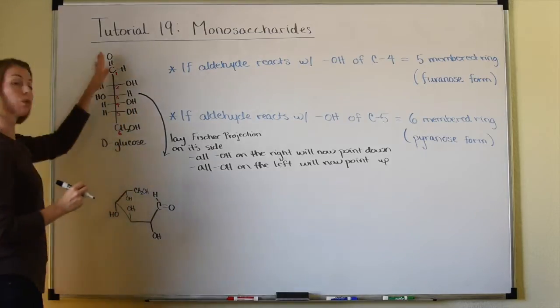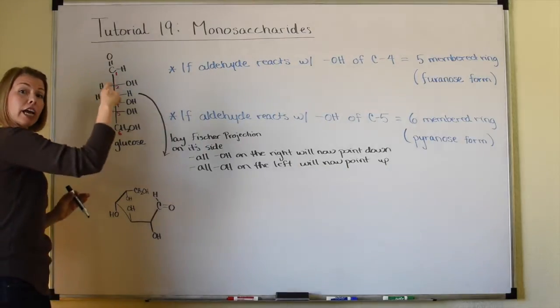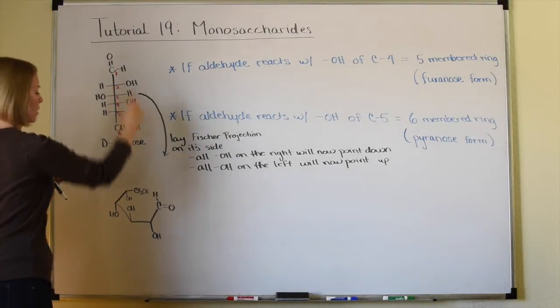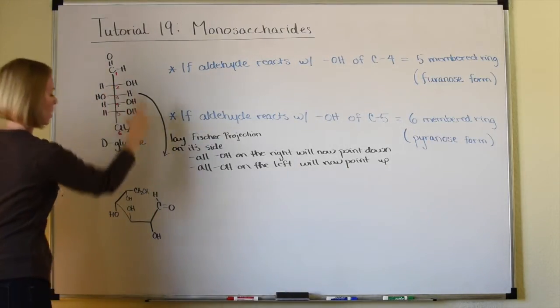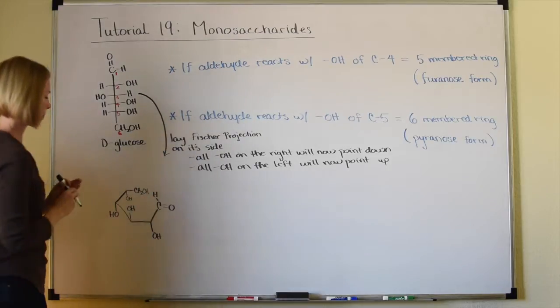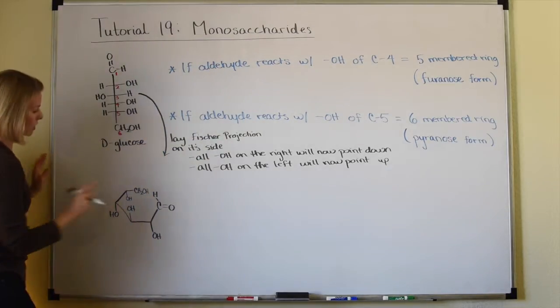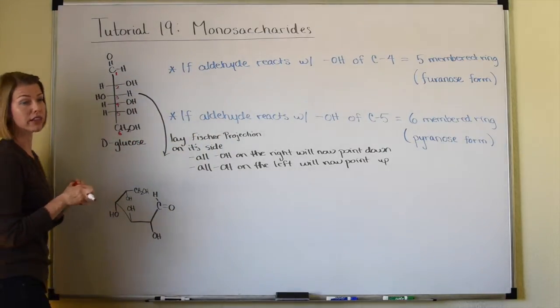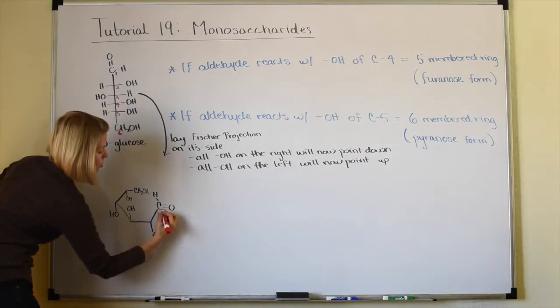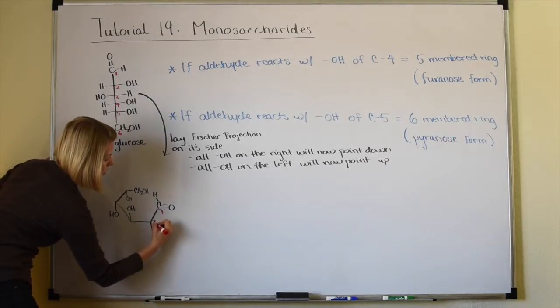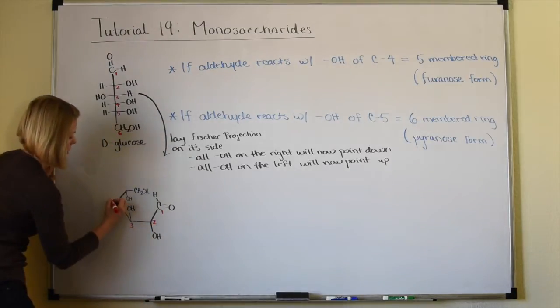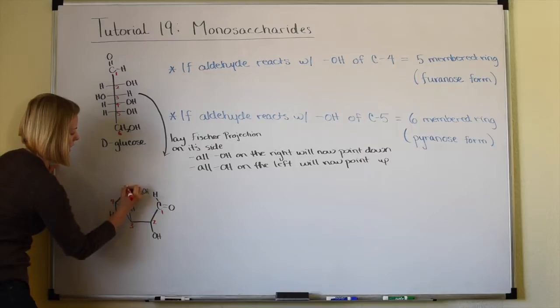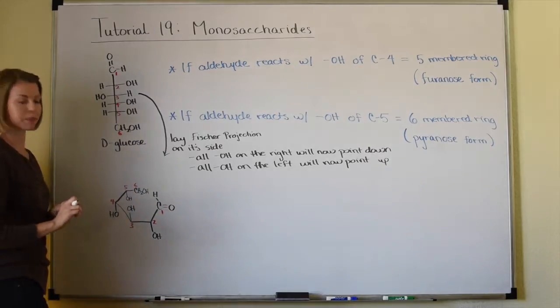Okay, so you can really see that C-shape backbone now right here. I've laid it down on its side. All right, so let's go ahead and number these just to help you keep track of where everything ended up. So we've got carbon 1, carbon 2, carbon 3, carbon 4, carbon 5, and carbon 6.